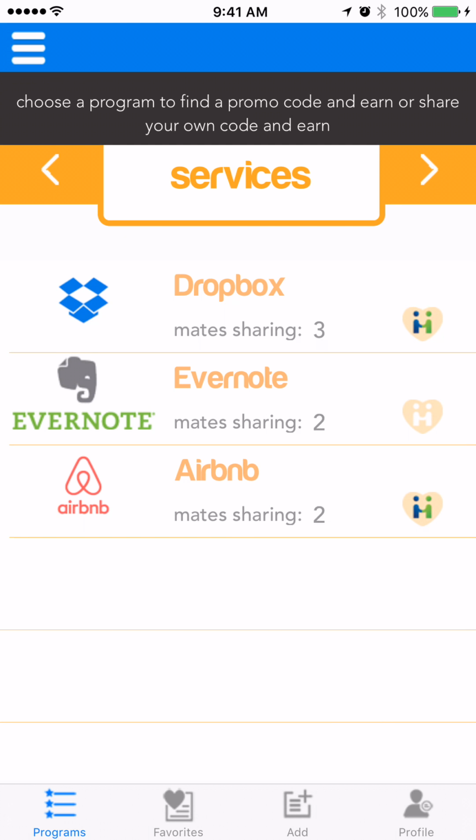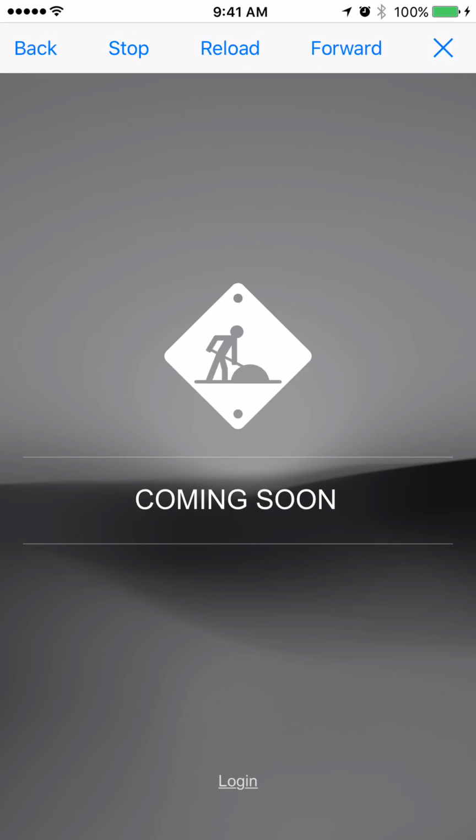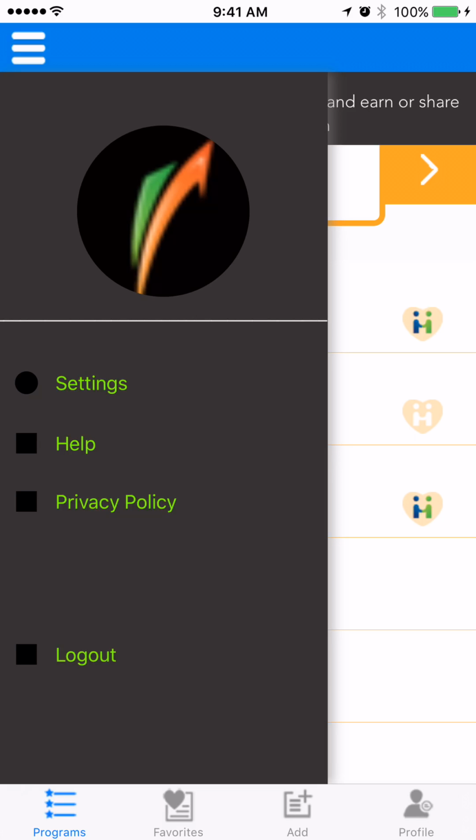Forgot password, the usual. Now in here, as I said before, the settings, the hamburger menu, everything works. You can see the picture populates. If I click on help and privacy, it'll take me to a web view where I can actually view those. I'm working on them on my website. I have a domain for the app, so I'm putting the privacy policy and the help on that website. That will allow the users to view it within the application. Same thing for help and privacy policy, and then log out.